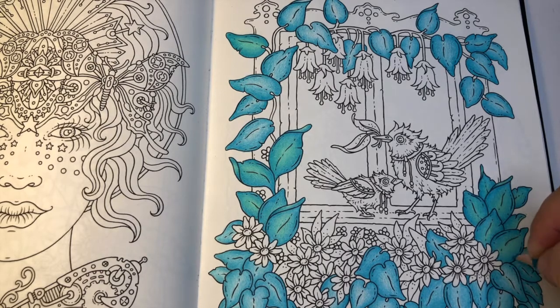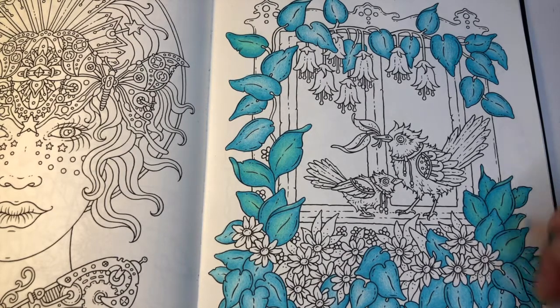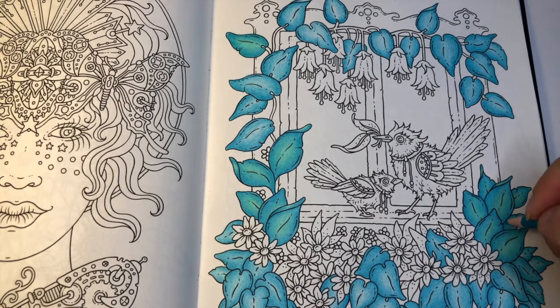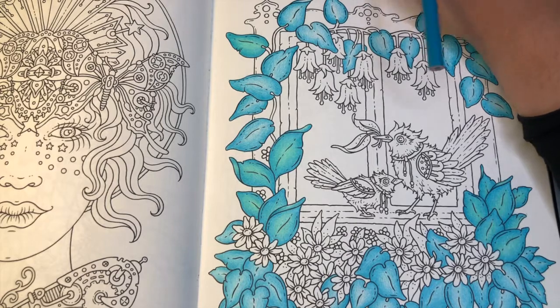Again, you'll definitely have to make sure that you have plenty of green pencils and or markers, assuming that you want to color things in realistic colors, which you by no means have to do, but it's very, very greenery centric. Because, let's be honest, it has the word garden in it.